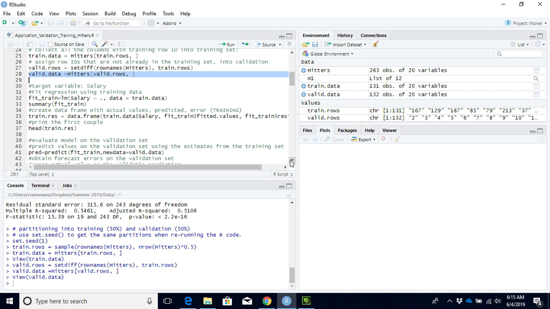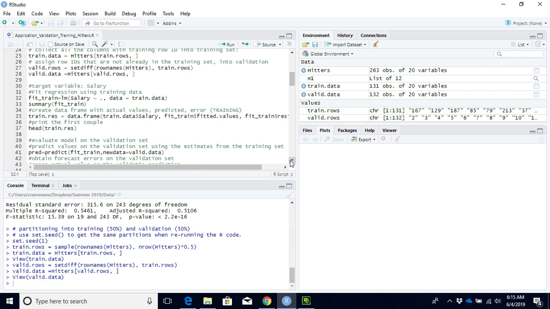Then I'm going to use those values I obtained on the training set in order to make predictions or forecast on the validation part. Then I'm going to calculate the forecast error, which is going to be the difference between the actual values for salary in the validation sample and whatever I predict those values to be with my model. Those are going to be the forecast errors. And then I'm going to come up with a measure to quantify, on the entire validation sample, on the average, what's the forecast error. And then I'm going to compare these forecast errors across these models.